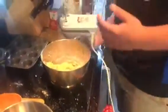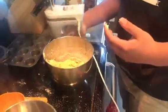Okay, next. Gotta pour the vanilla into it. You didn't put the vanilla yet? No. Alright. Half teaspoon vanilla. That was half a teaspoon. Don't show them. Do not show them.